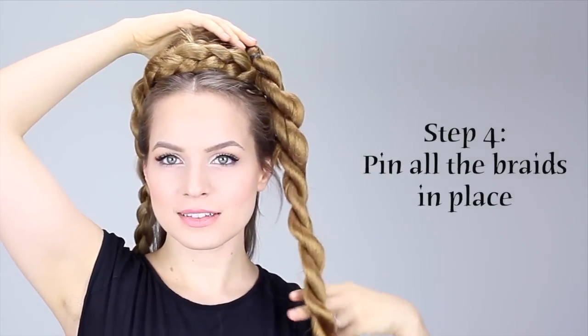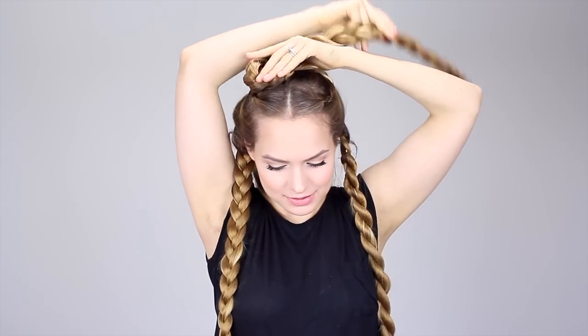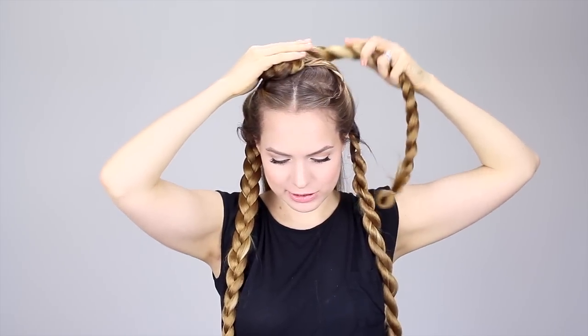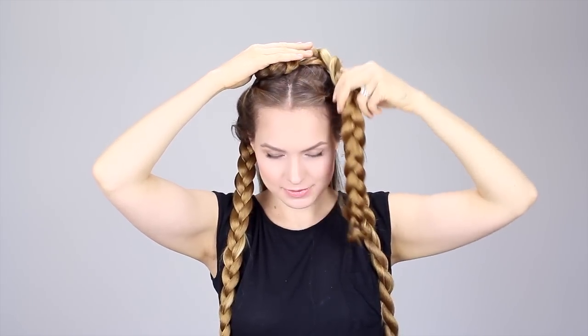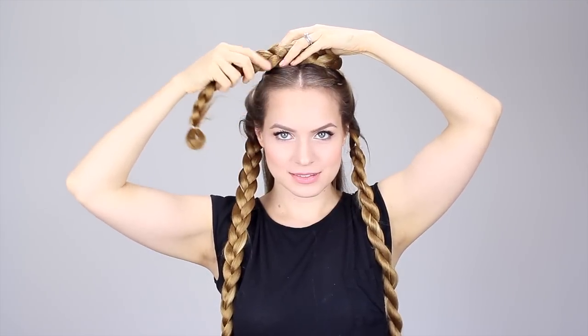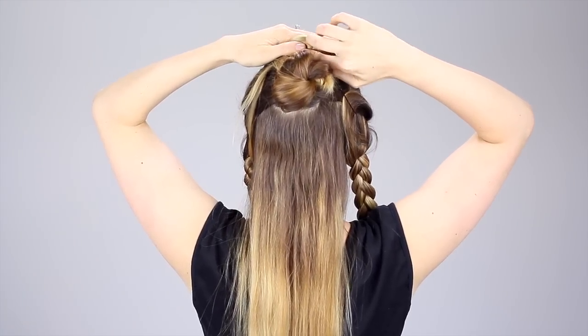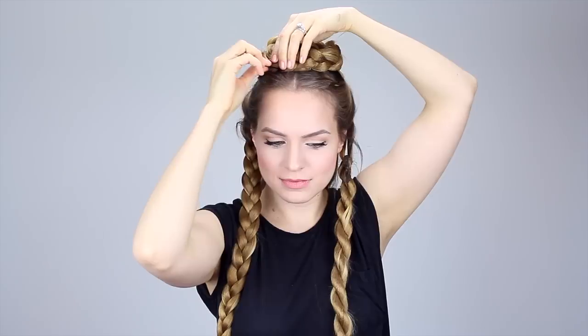And now it's just time to pin everything together, which is kind of the fun part. So you're going to create a bun with the braid that we have on top, and make sure that when the braid comes around the front that you have it standing on its end so that you can see the braid entirely, just like I have here. And then you would just want to wrap around the back and tuck the end underneath the braid. Then we're going to pin as many times as you need to hold this in place. This actually didn't need too many bobby pins for me, but if you need a lot, no judgment.